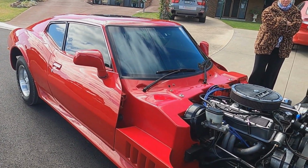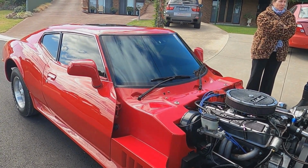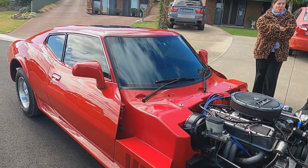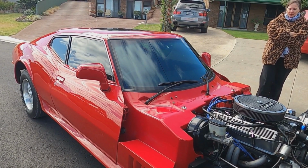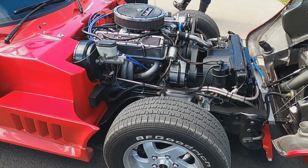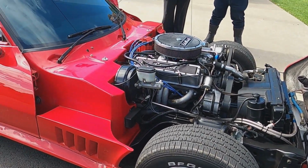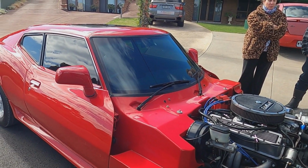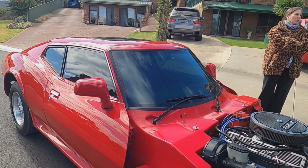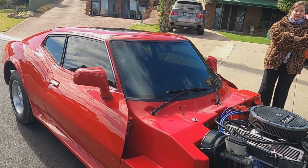Well, there was the one that went at, I think it was $22,000. That's quite a few years ago now. That one, I think it just recently sold for 40, I think. Yeah, changed hands again, and nice anyway. But yeah, there was a really nice black one that sold. I reckon that was a 308, was it? I think it was a 350. It was done like a Batmobile.